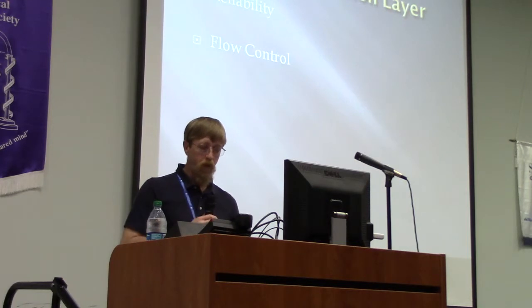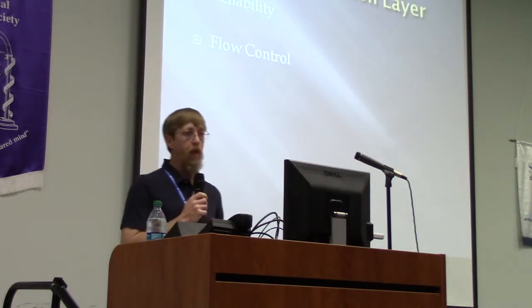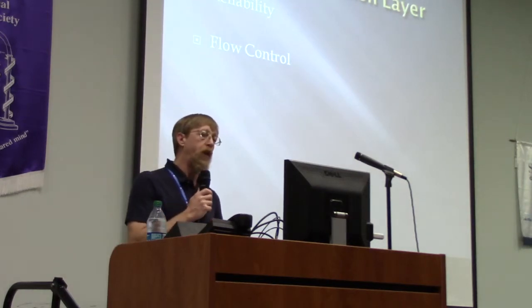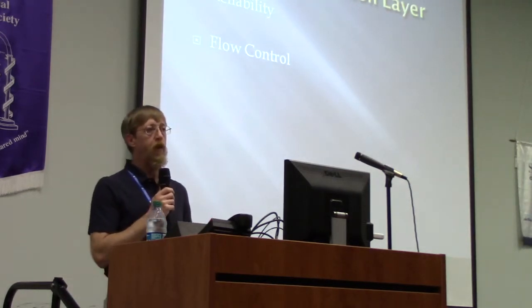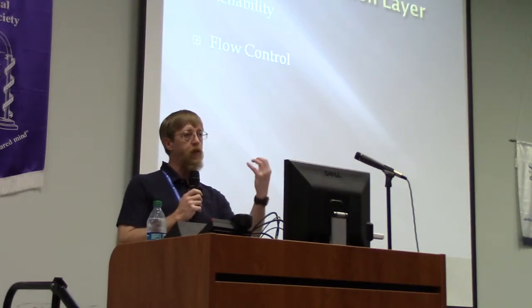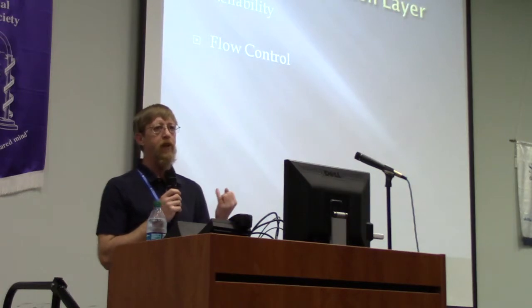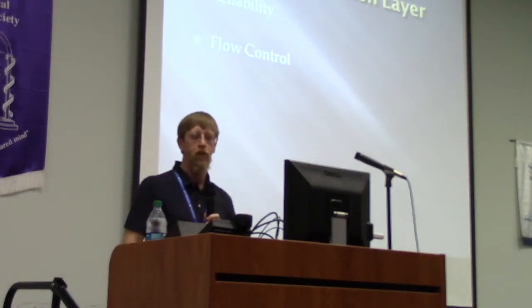Flow control controls the amount of data transported between the two nodes so that if one is running at a faster speed than the other one, it doesn't overwhelm it. In other words, they communicate together to reach an agreement on the speed at which all devices can understand what's going on.